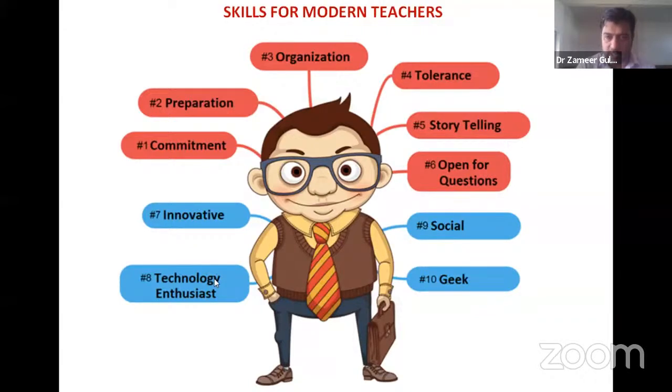So you see, our next generation, after 5 years, those students will be in your college, and if you have not upgraded yourself, if you have not renovated yourself, you won't find any place as far as being a modern teacher is concerned. So a lot of challenges, I already told you, have to be faced by the teachers, but there are a lot of opportunities also.